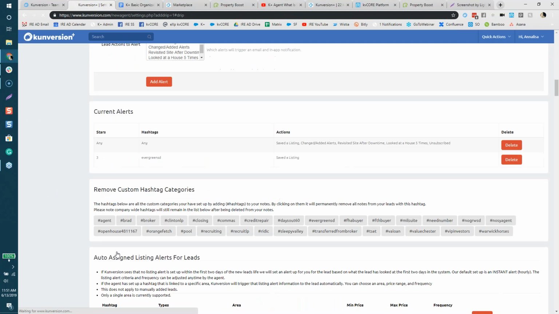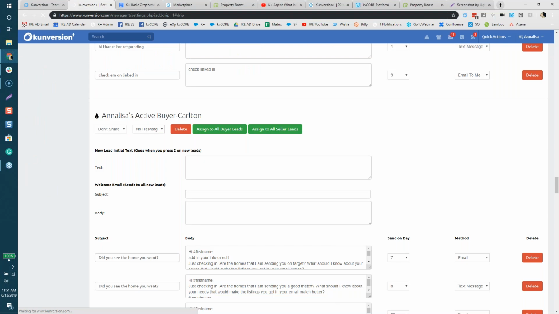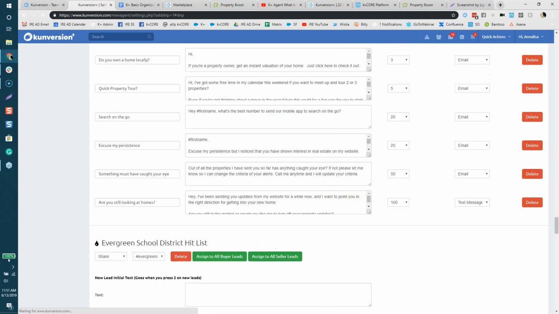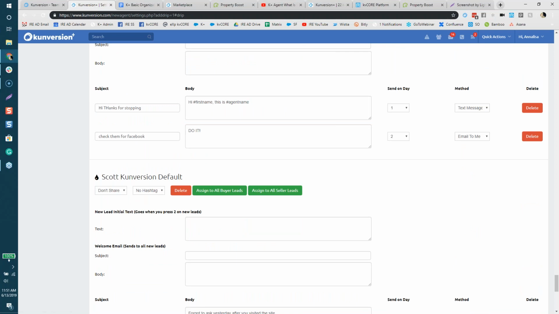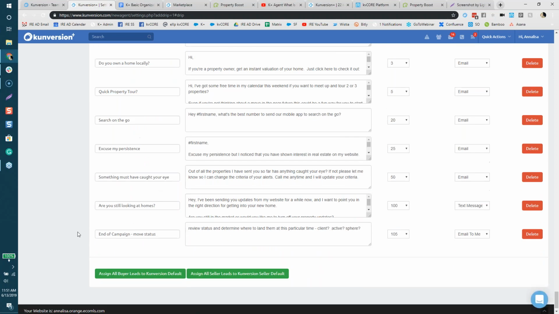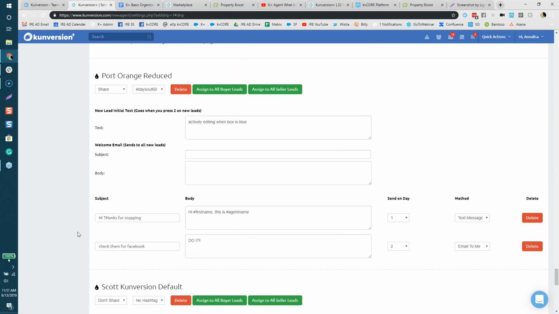Now, something to keep in mind with the K Plus drips is it's 1 action per day. So you would set up an action as part of the drip for the contact on day 1, and then you could set up something for yourself on day 2. But you can build these reminders in so it keeps you fresh, so you're not constantly wondering, did I do that? Did I remember to do that? No, I got my email reminder, I followed through, deleted it, it's off my list.